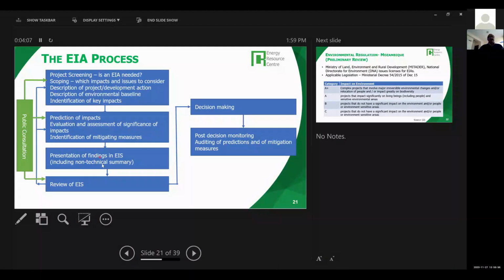Then you prepare the environmental impact statement, which includes the non-technical, not just the technical aspects. And the environmental impact statement is reviewed. So in all these 4 steps, public consultation is a very important part, especially for the screening part, the prediction part, and the review part. And based on this statement, you make a decision on the project. Basically, this statement is the EIA process, and whether you should go ahead with the project or not is decided here. And of course, after the decision is made, the monitoring and auditing has to be done in a regular process. This is just a normal process that the World Bank, the African Development Bank, and most governments, including, in fact, Mozambique, follow.